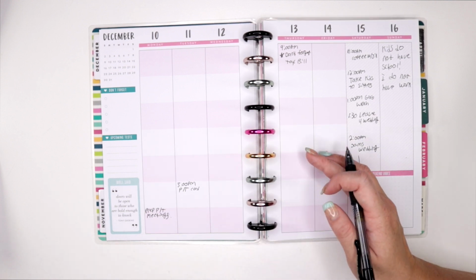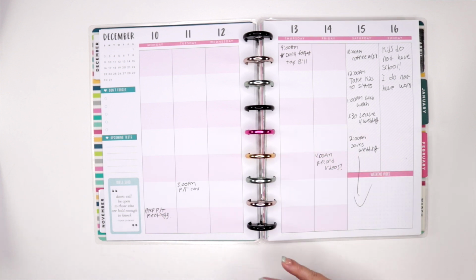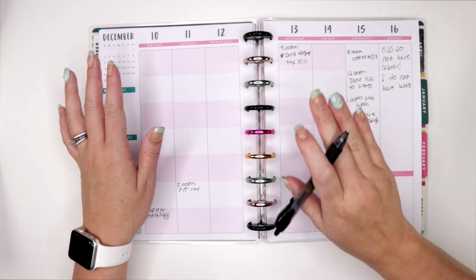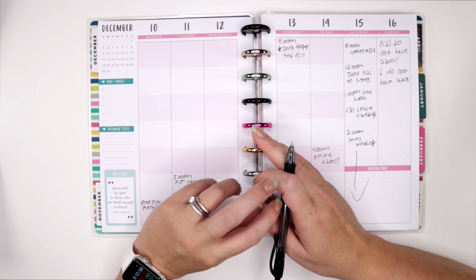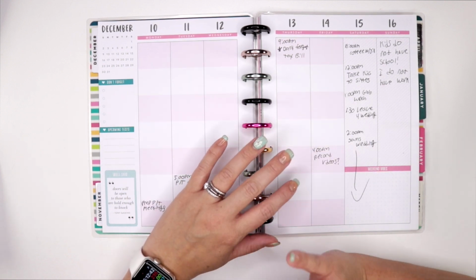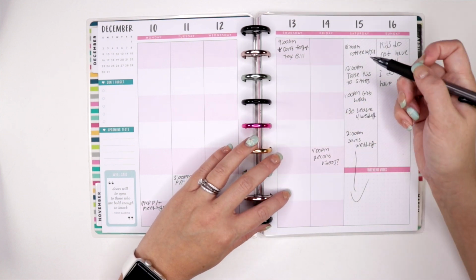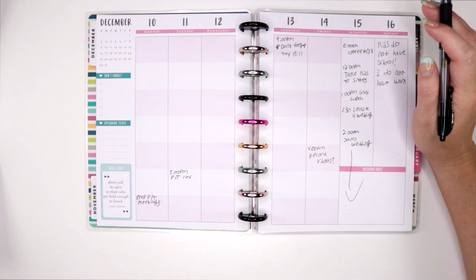There's also planners out there on the market that are daily planners, and they actually have a daily page. So you'd have a page like this for one single day instead of, so it just depends on your style and what you really love. Yeah, it really is just going to depend on what you feel is the best way to do it for you. But make sure that you're dictating what it is that you want to accomplish in your day.